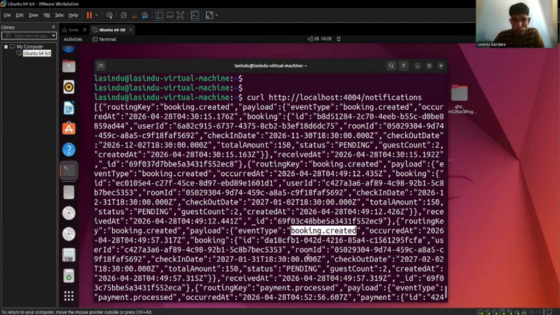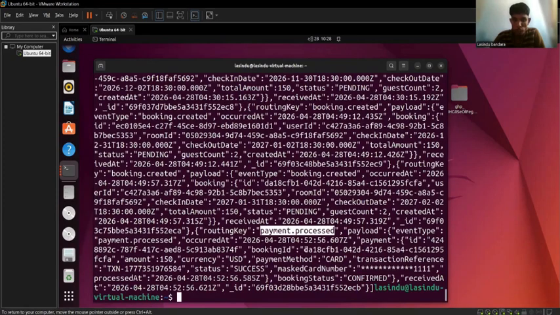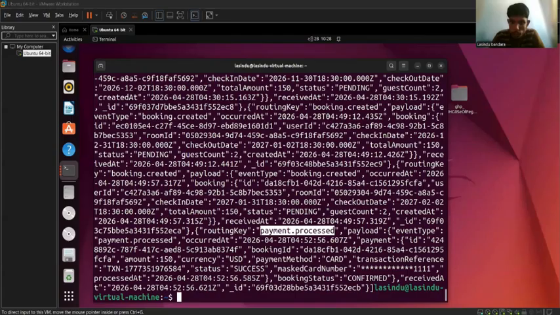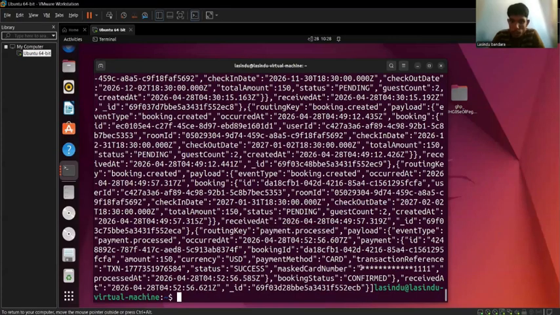So we can see only one payment processed event in here. Payment processed event is here. In the card also, only the last 4 digits are stored, others are in star marks.